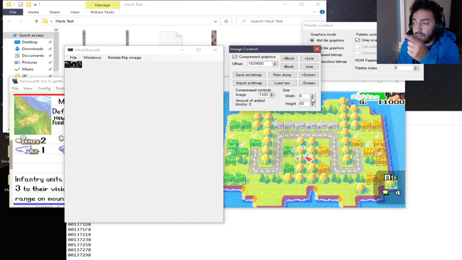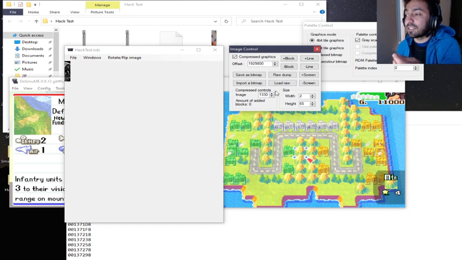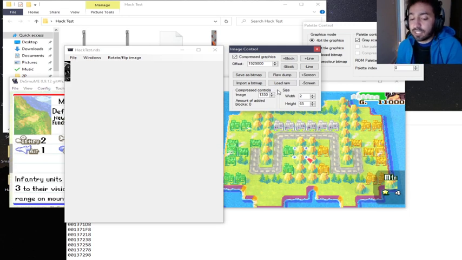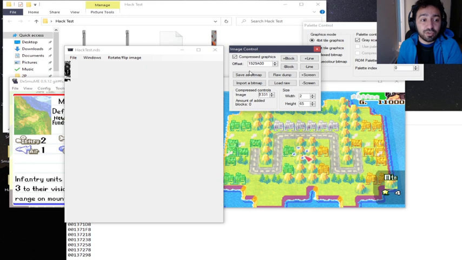Let's see. I want to find one that I can actually understand what's going on with. Okay, that's a good shot. The more clearly you can see their faces, this is the one you usually want to save and then edit on top of, so that you have the right format. All of it is really not that hard. You just have to look at it, piece together what fits where, and then recreate it.